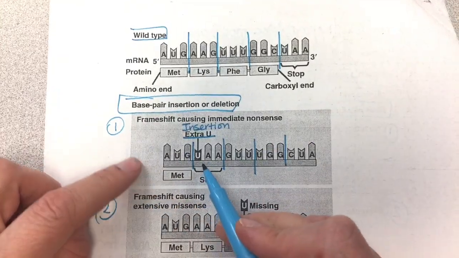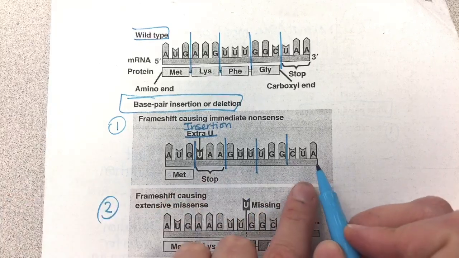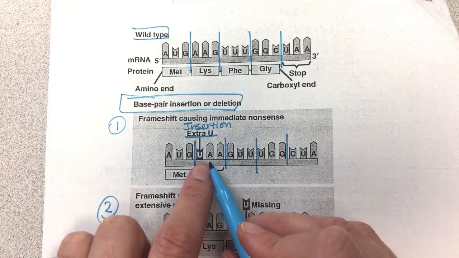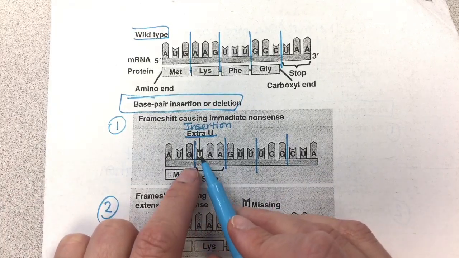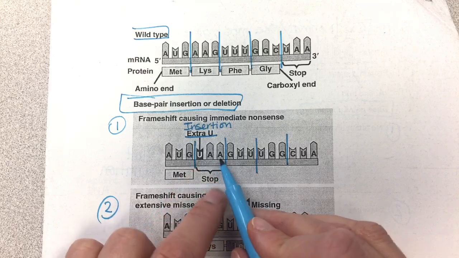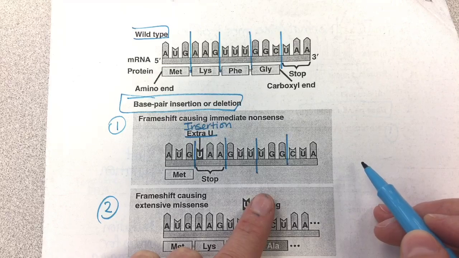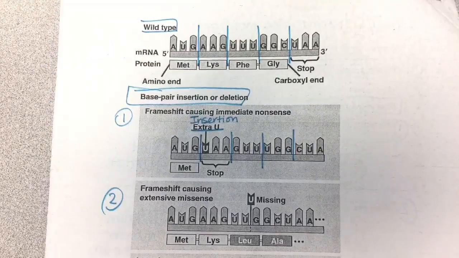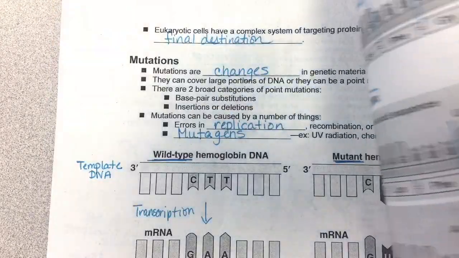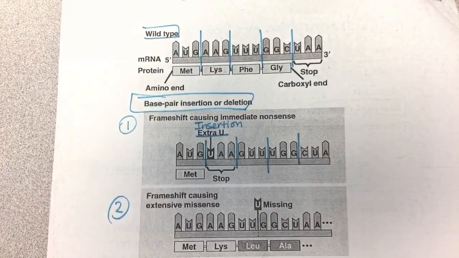This particular one, it doesn't matter about that, because look at what happens right there at the second codon. We have an extra U, and it makes that second codon one of the 3 stop codons, and so you never even get to finish your protein. What do we call not being able to finish it when the stop codon was reached? When we did it over here, we call it nonsense.